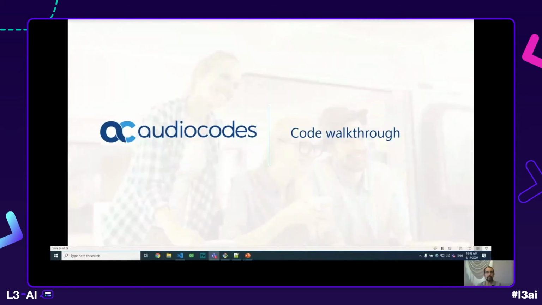Thank you, Ilan. Okay, so we created a simple bot for demonstrating call flow that starts with a bot and ends with transfer to a live agent. We introduced a new RASA channel for interacting with AudioCodes Voice AI connector. The call is initiated by the connector, sending a start event.